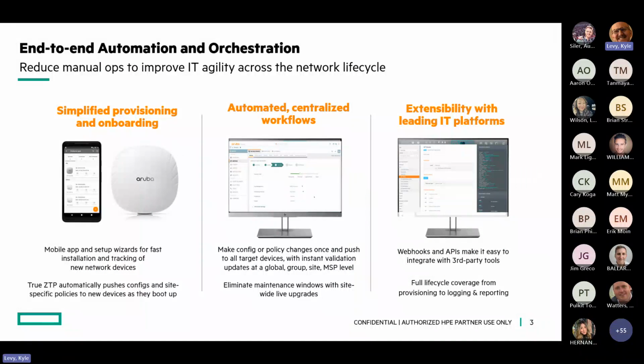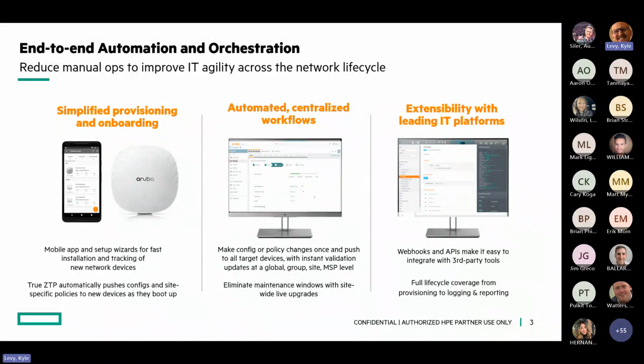Some other features of Aruba Central to talk about, just wanted to bring to your attention. The simplified provisioning and onboarding is something that I actually probably don't bring up enough even in my demos, but there is a playbook functionality feature set.